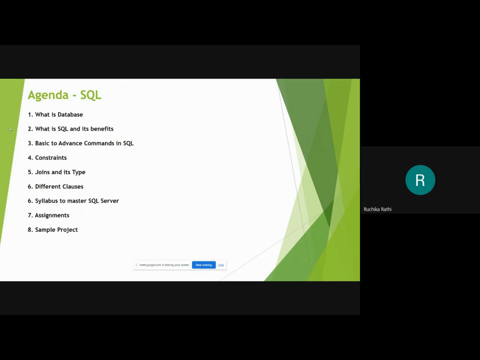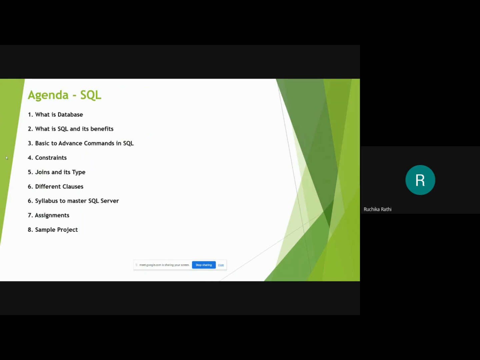So basically we will be learning SQL in depth: what are databases, why SQL is needed, what are the benefits, and the different constraints and different joins. Joins basically mean making relationships between the tables. Say you have three different tables; individually, tables 1, 2 and 3 help you get their own data. But when you want to combine the data from all 5 tables or all 3 tables at once, you have to follow the process of combining the data. That process is known as joins.